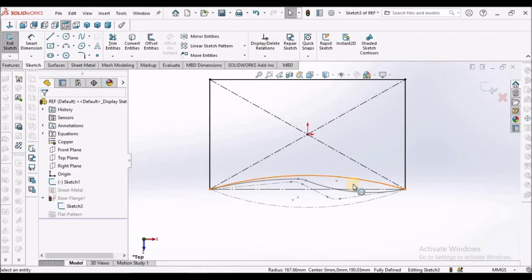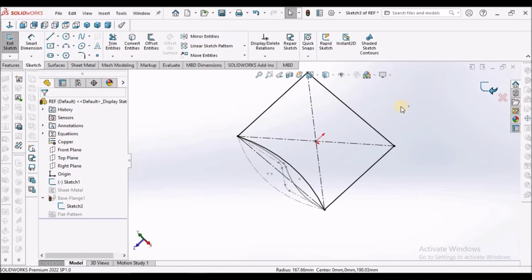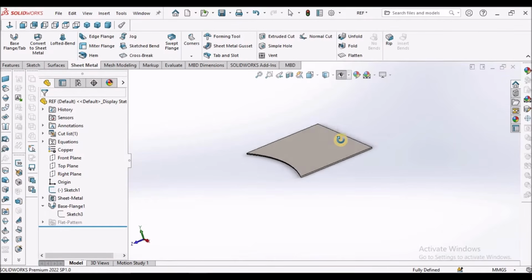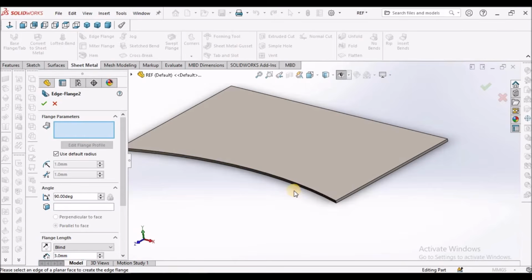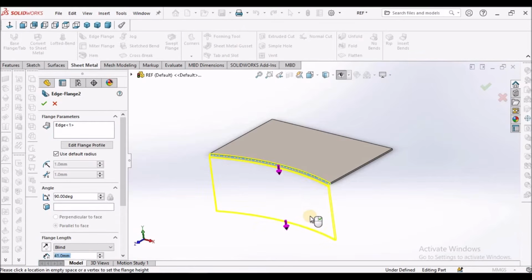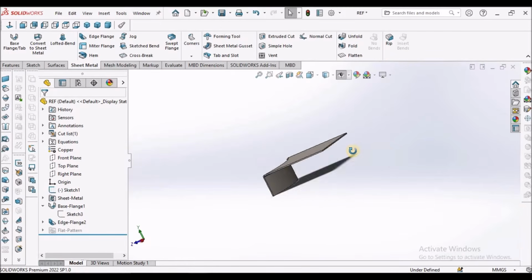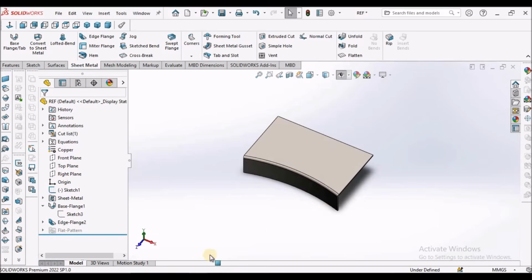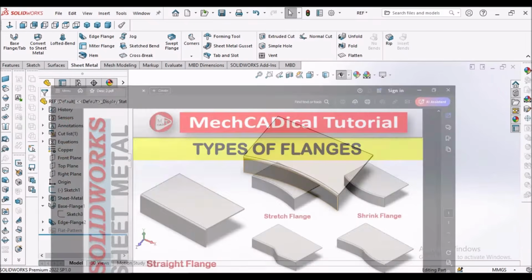So I am going to create this curve, see here. See this. Now similarly I am going to select the edge flange and creating this right angle flange, see here. So this is the stretch flange, and I am going to create this shrink flange.